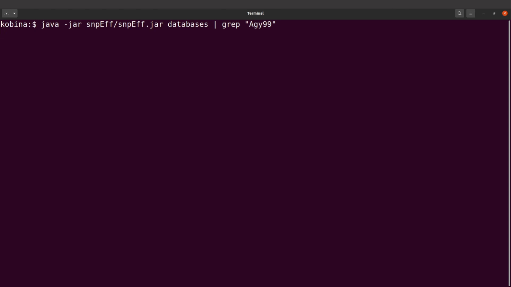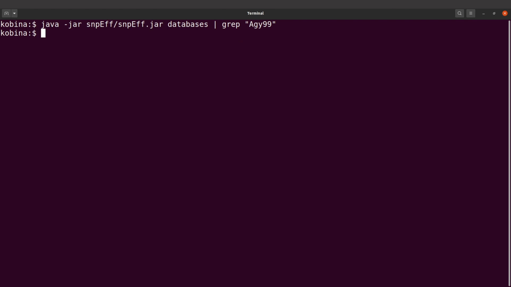So just execute this command, and then what will happen is that the databases will be listed, but then Linux, or let's say Bash, will search for this particular term here. All right, sometimes the name will be there, but the cases may be different. For example, this one could be lowercase.